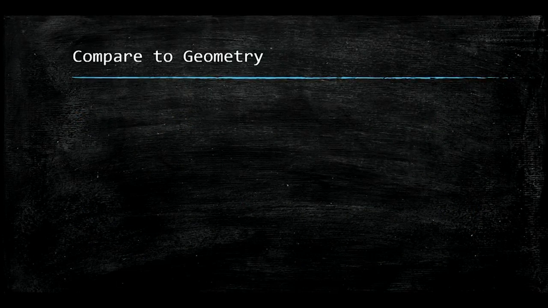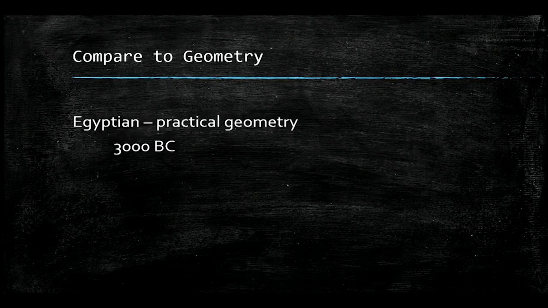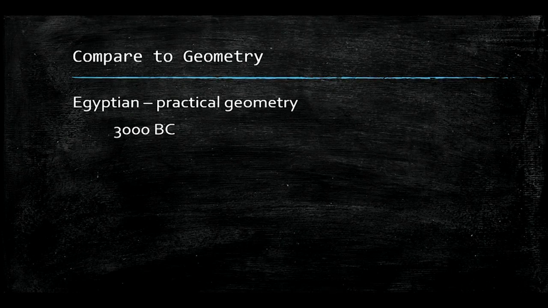So statistics, it turns out, is a very new field. So I just want to compare it to some other fields. Ever hear of this one? Been around for a long time. About 5,000 years ago, the Egyptians were using geometry for surveying, construction, astronomy, working with angles and lengths and areas, things like that.